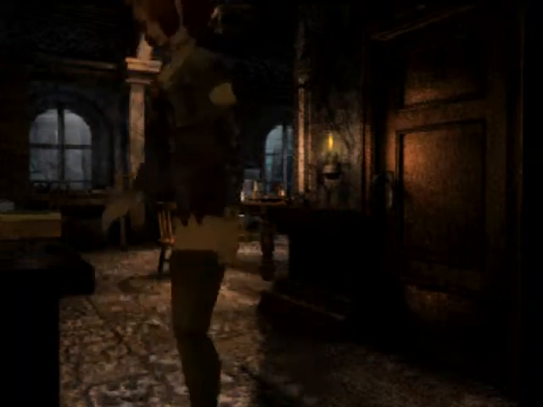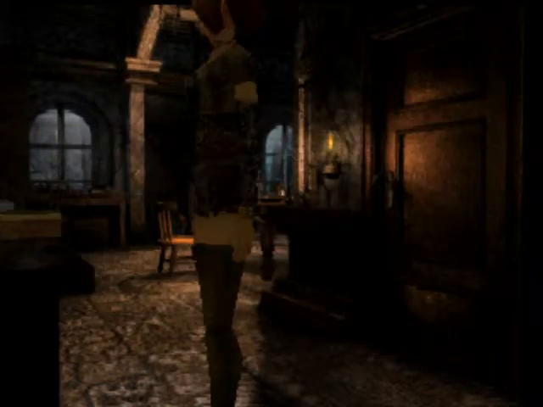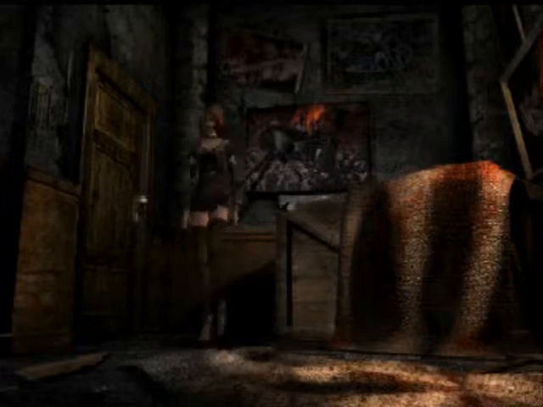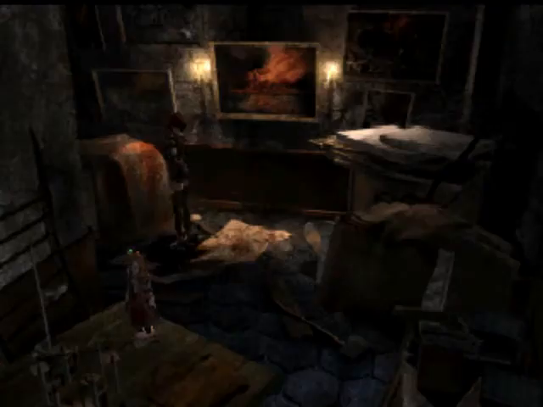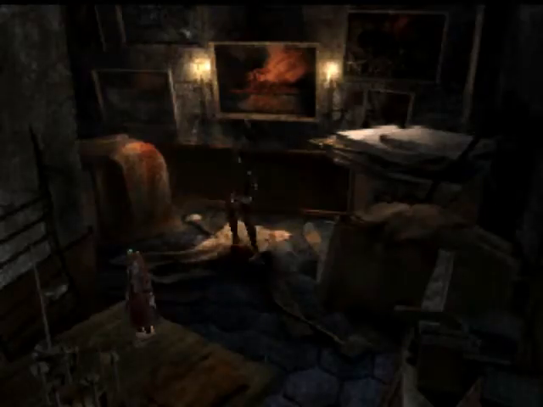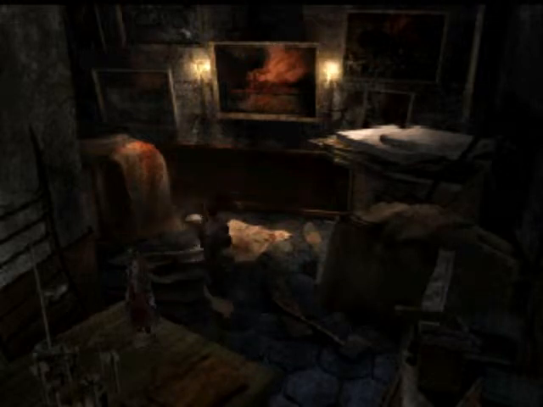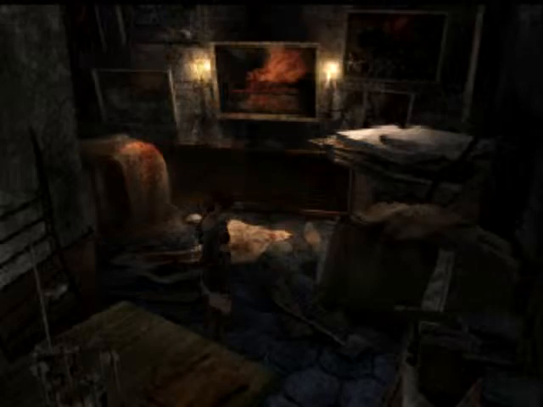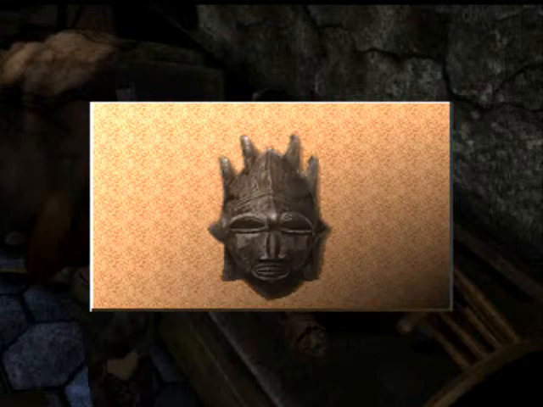Over here... Rifle rounds. And another door. And, bloodstained. Yeah. Let's see what this is about. It is Vulner's Doll. Now we need that to get the green key. Is there something over here, or is that just focusing on it for no reason? Nope, there it is there. It's a mask.